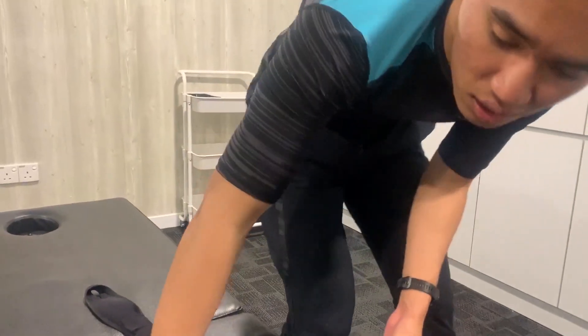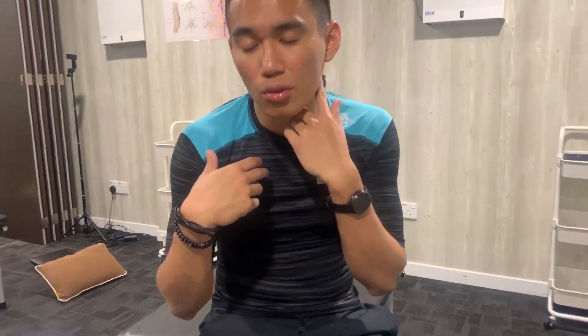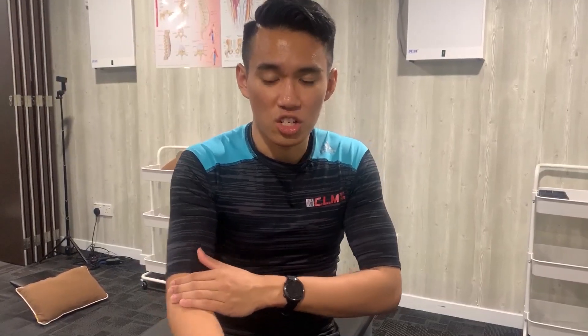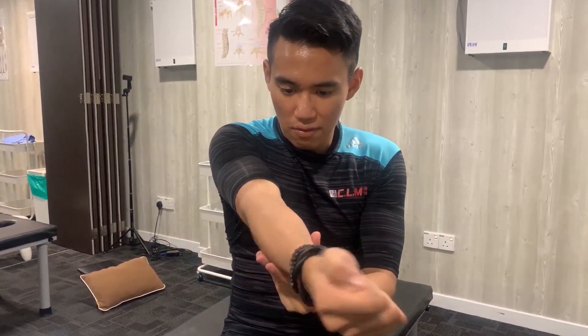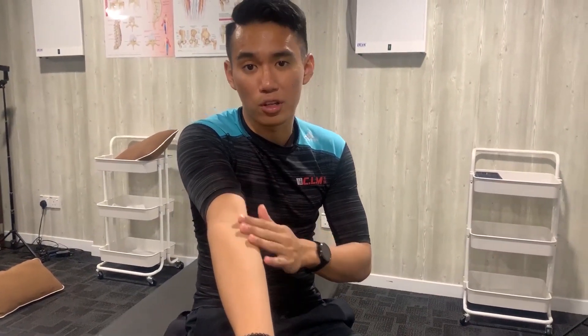After you do all those wrist exercises, this stretching is to keep back the flexibility. I used to injure my wrist through overuse and over-exertion — until fingers cannot move, becoming trigger finger, or hand numbness and all those things. With this stretching and releasing all these points, you can eventually turn more, and it also helps your elbow as well.